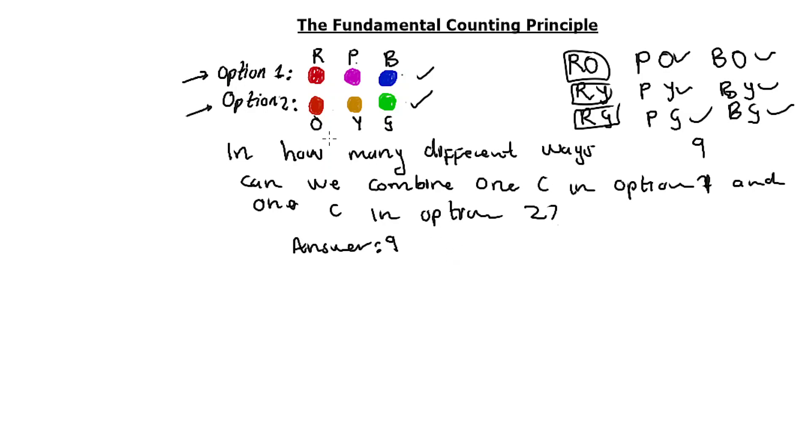But because of Rule Number 1, I have two operations. Operation number 1 can be done in three ways. Option number 2 can also be done in three ways. So operation 1, operation 2, it's M times N. Therefore, operation 1 three ways times Option 2 three ways: 3 times 3 equals 9. So Rule Number 1 states: If you have two operations done in X ways and operation number 2 done in Y ways, you just say X times Y.